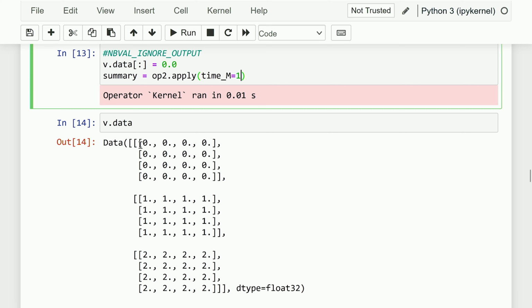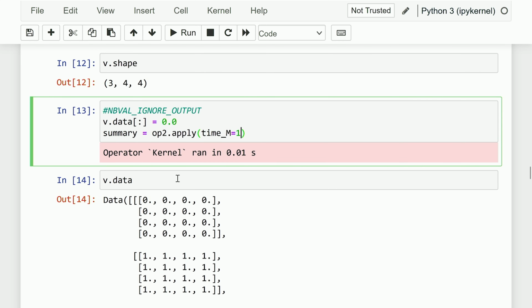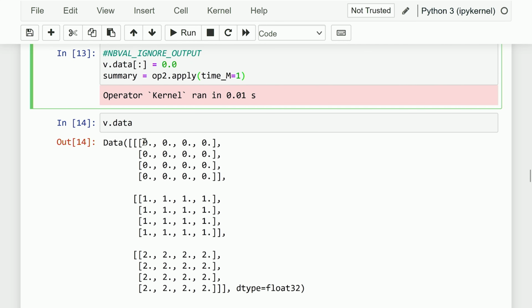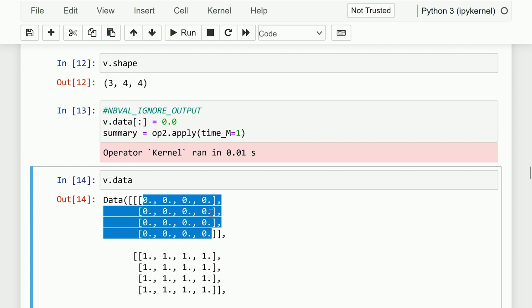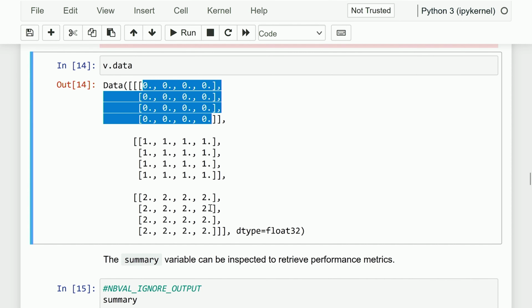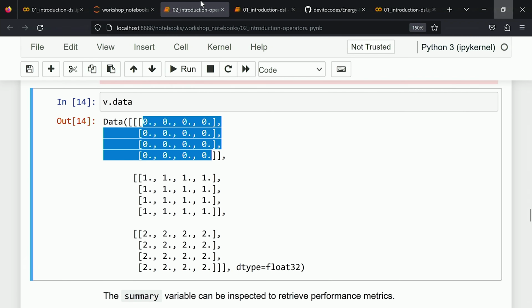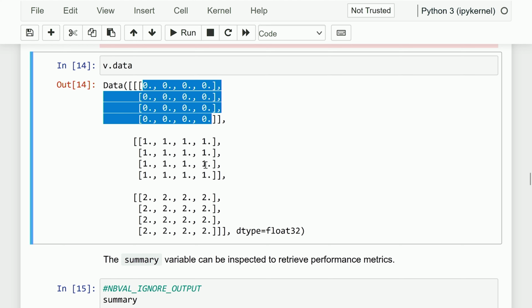So we have, then, this is just filling up the 0, the 1, and the 2. So it's running the 0th time step and the first time step, which, of course, computes the data at t equals 2.